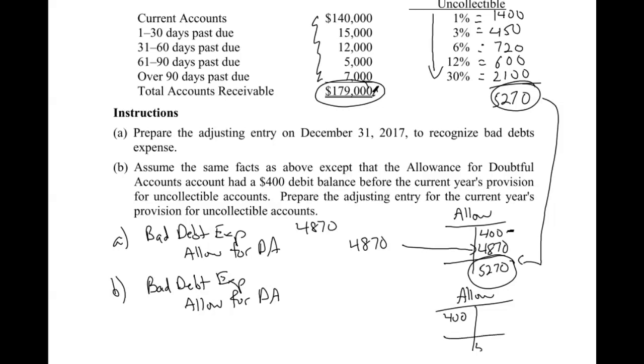Now remember, my ending balance is still $52.70. That has not changed. So now you can see, to catch things back up, since we wrote off so many during the year, we're going to need a bigger expense, and $56.70 gets us there. Once again, account for that beginning balance. The number that you calculate using your percentages up at the top is the ending balance in your T account. And then for your journal entry, you're just filling in the number that gets you from point A to point B.